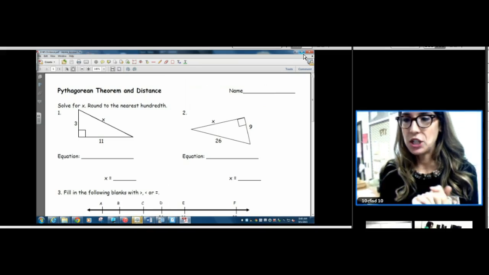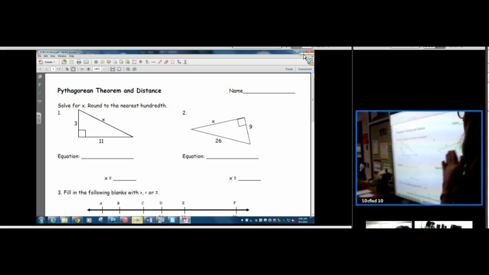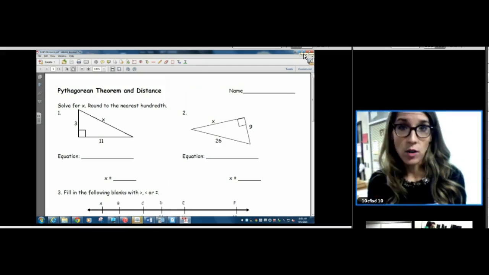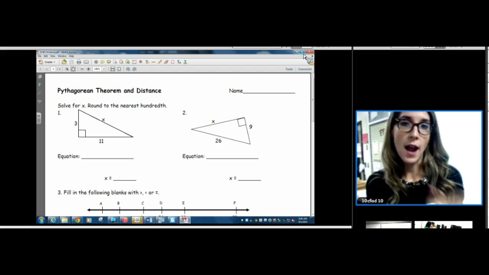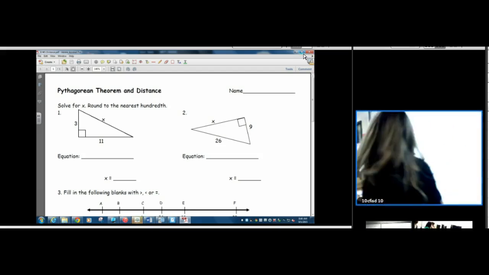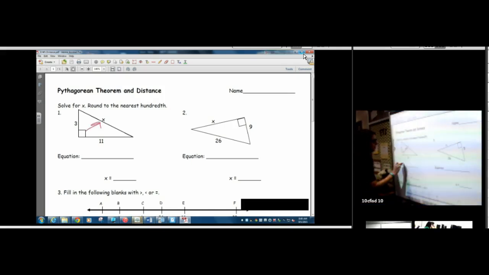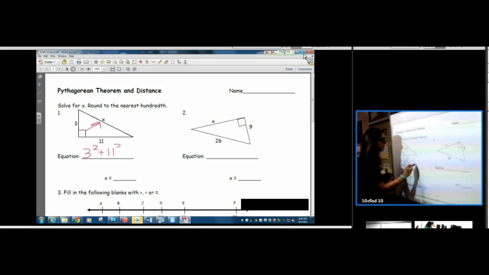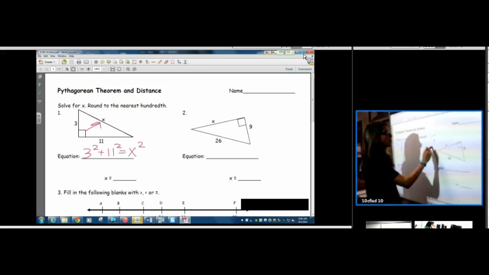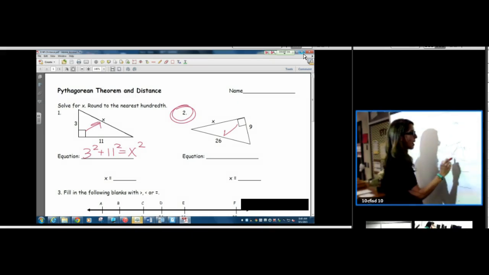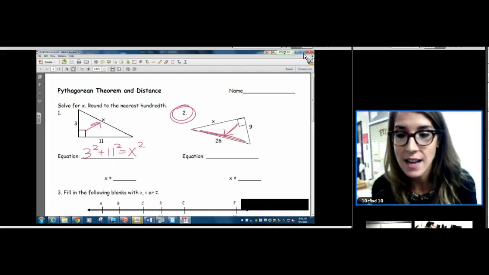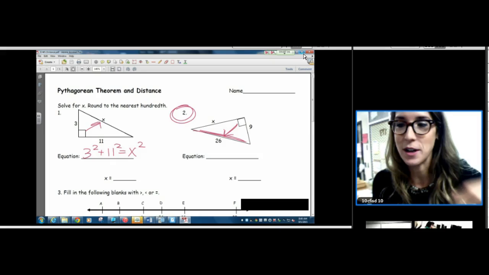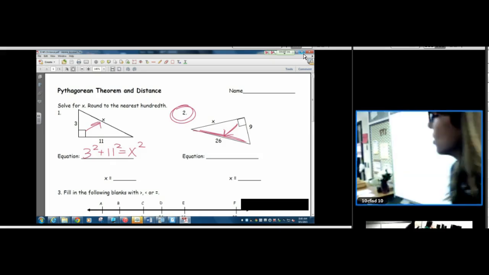All right. Number 2 is the first one I'm going to work. Now, when we are solving for a missing side in a right triangle, we are going to use the Pythagorean theorem. The steps are going to be a tiny bit different whether you're looking for a hypotenuse versus a leg. In number 1, you're looking for the hypotenuse. So it's really basic. A squared plus B squared equals C squared. But in number 2, you're not looking for the hypotenuse, you're looking for a leg. We rotated that triangle on purpose to make sure that you knew you were looking for a leg.